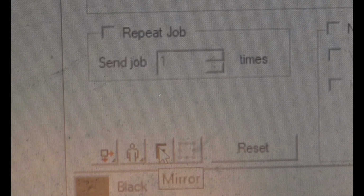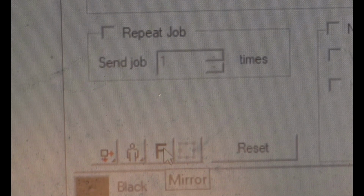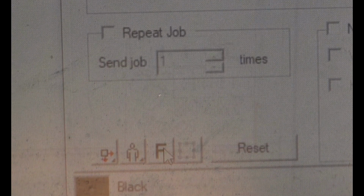All right, so before we send this image to the cutter, you have to remember the most important part. A lot of people forget this. You have to mirror or flip your image. So with this program right here, I can simply come down here to where this F is at. Once I find that F and I hover over it, it's gonna say mirror right there, right? So all you have to do is simply click that.